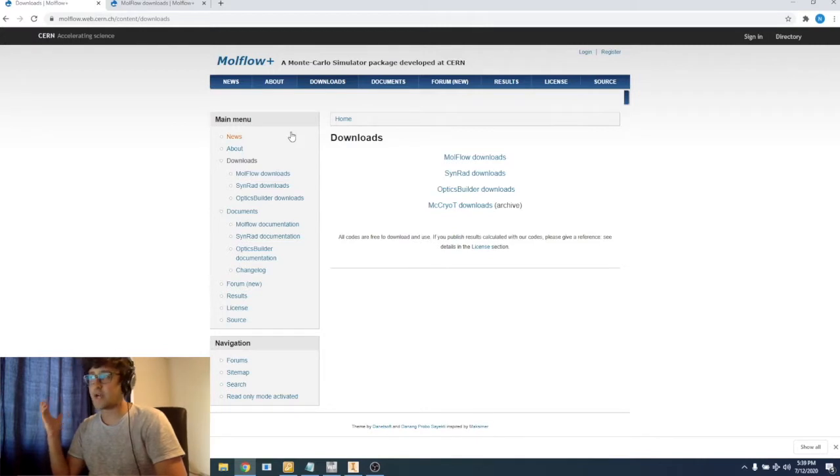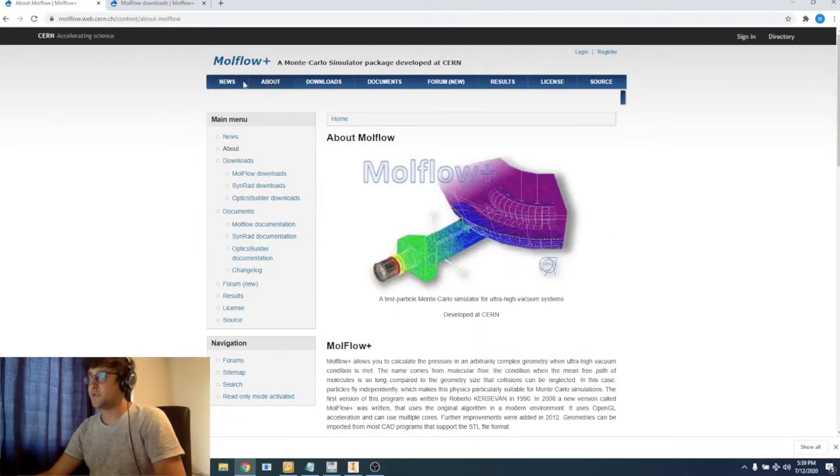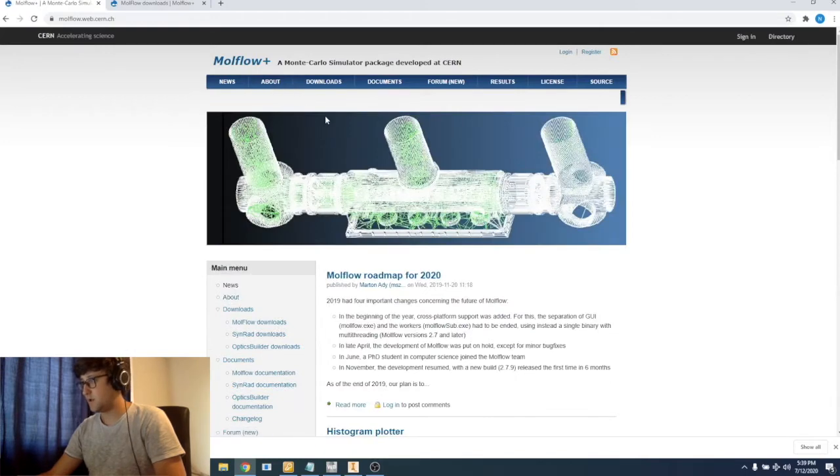It can be a lot more accurate, but it's going to be limited by your outgassing rate data: how accurate that data is, and how well it reflects your actual system, is going to limit how well the simulation will work. But CERN obviously uses a ton of vacuum systems, and it's no surprise that this was developed here.